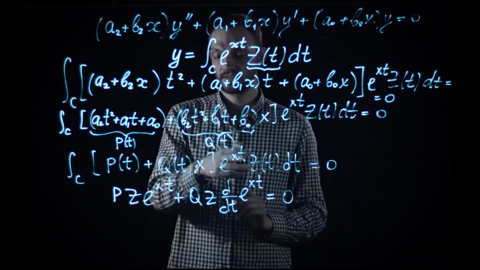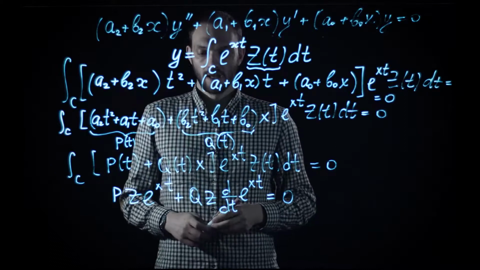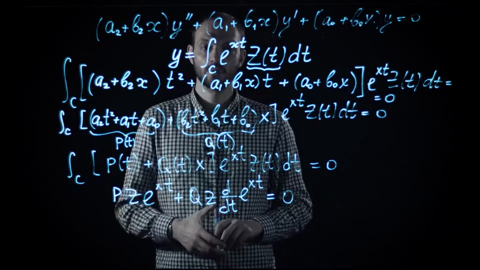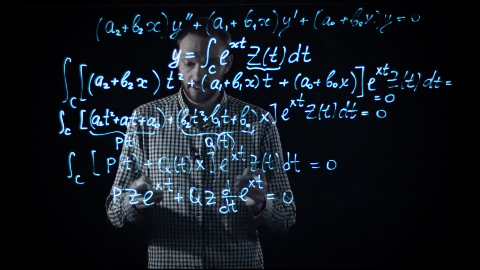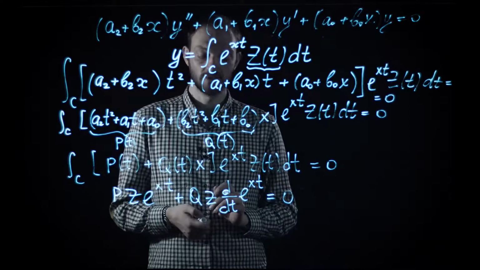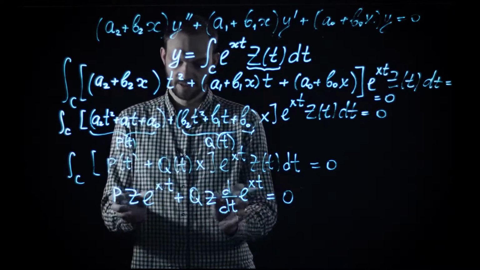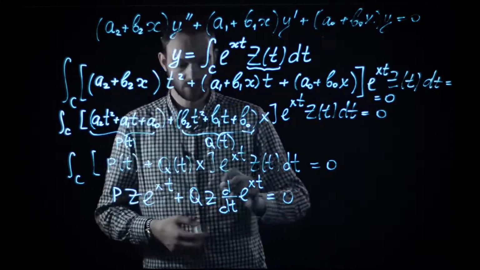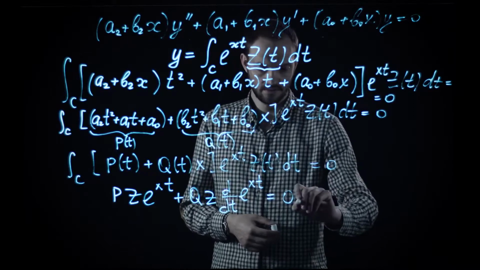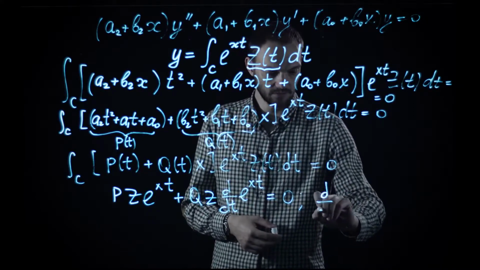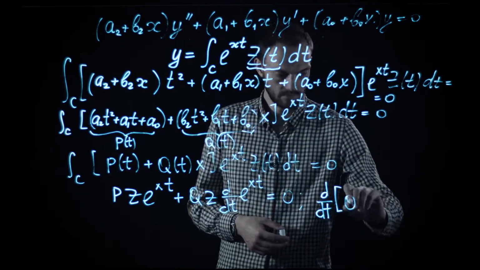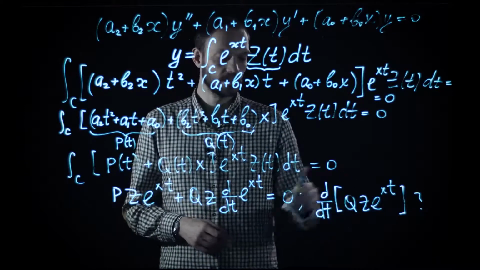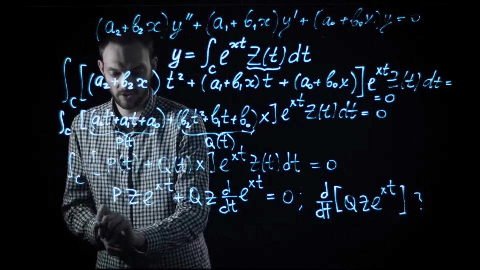And as this expression stands inside the integration, it's quite natural to require for this expression to be a full derivative. It has a lot of chances to be a full derivative, because it already reminds us of a full derivative of some product. So we will require it to be a full derivative of the following expression. And this gives a certain equation for the independent function z.